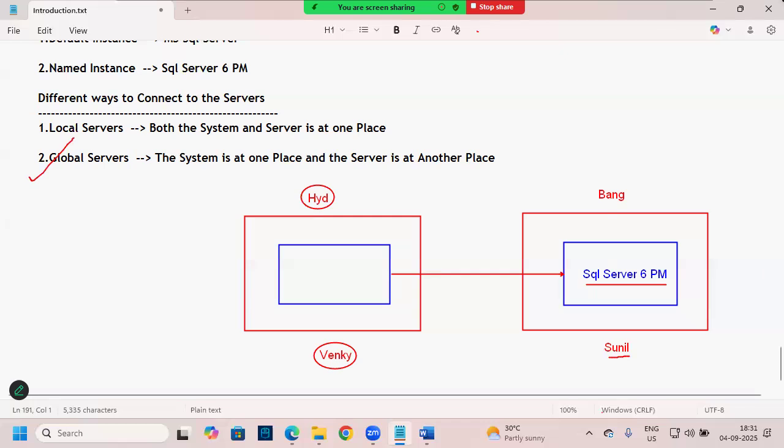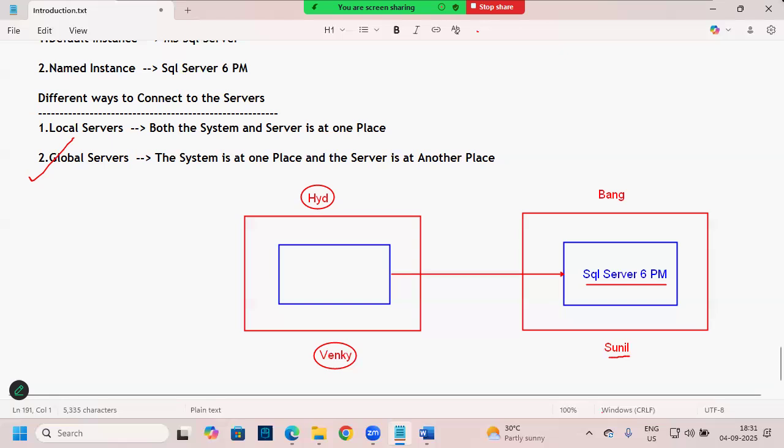But in the real-time scenarios, we'll go with the global servers. Why? Because you are in India, you are working for one company, and your client is from the US. So servers will not be there in your system. Whatever system the company provides to you at the time of joining, do you think that in that system you'll have the business data?